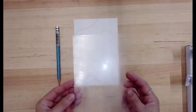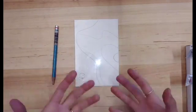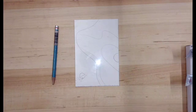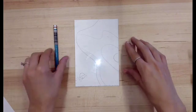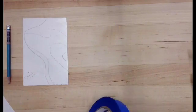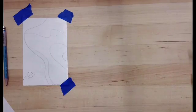Take that plate that has the dried soap on it, and you're going to put it on top of your drawing. Now, when you are painting on your plate, you can still see your drawing underneath, which is really great, particularly if you decide to do something that's a lot more complex. Go ahead and take some painter's tape and secure the corners so it's not moving when you're painting.